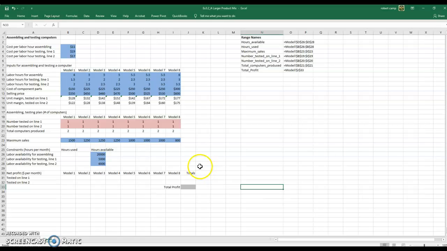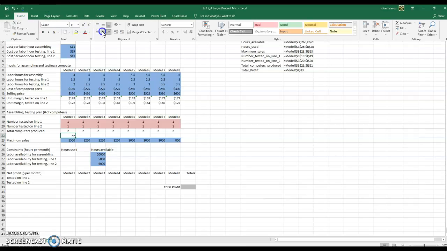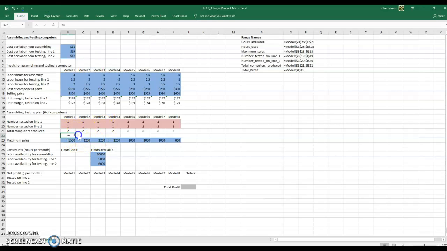All right. And so this is my constraint, because I have maximum sales numbers of all these different computers. So I'm just going to do my less than or equal to and drag that across now to make sure that when I go to put my constraints in, that they're all set.